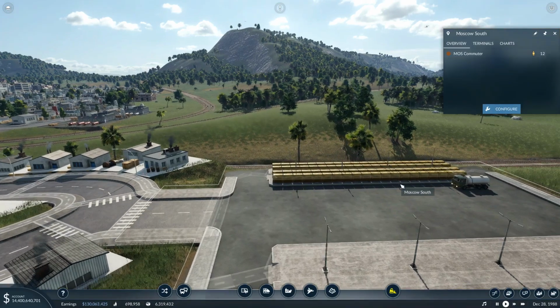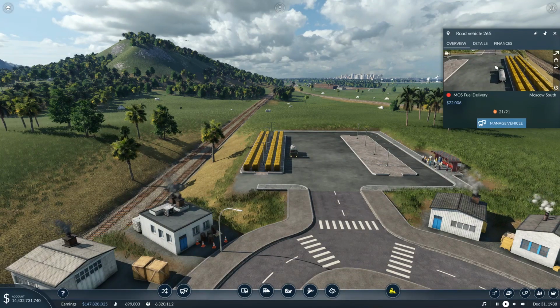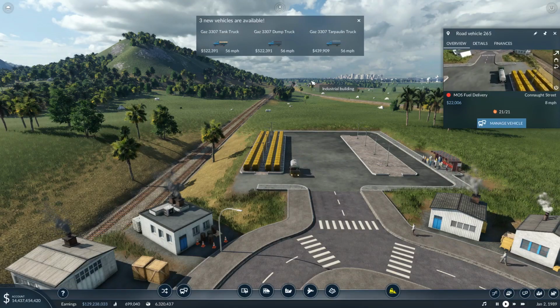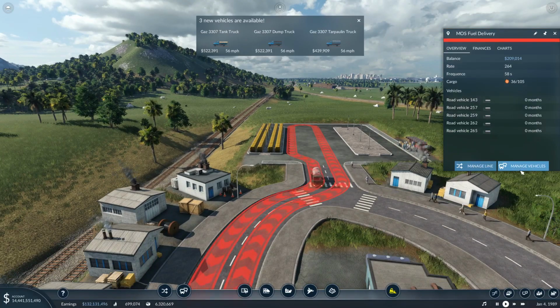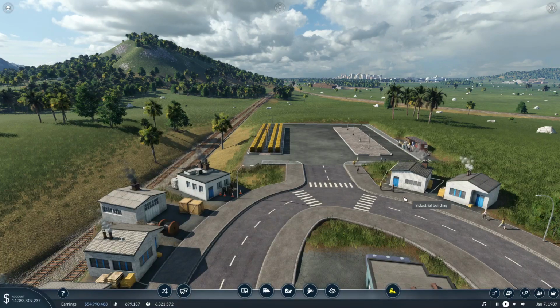Take 21. I can't see how much fuel's being stored here, so I don't know if we're actually starting to lose some, but I would imagine we are. Yep, that retrieved 21 and did nothing. So, we've got some new stuff. The GAZ 3307 tank truck, the tarpaulin truck, and the dump truck. Okay. Manage vehicles. Is the GAZ truck... It only takes 19. Well, that is slightly disappointing. So stick with the MAN trucks. We'll stick some gas trucks on somewhere.